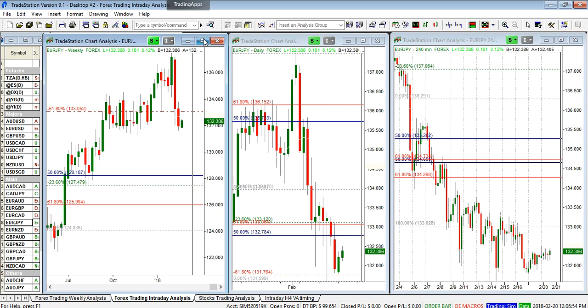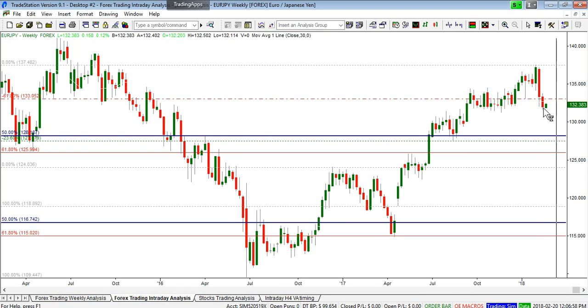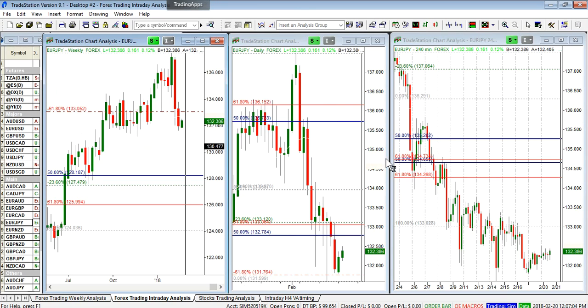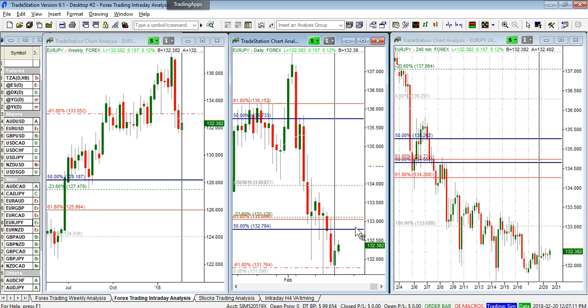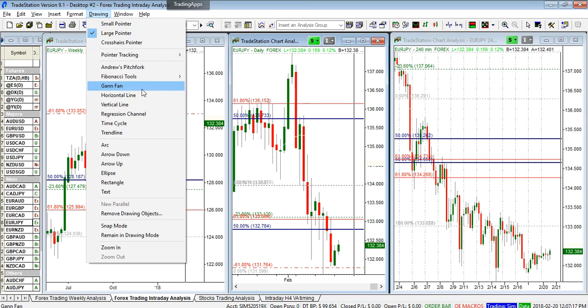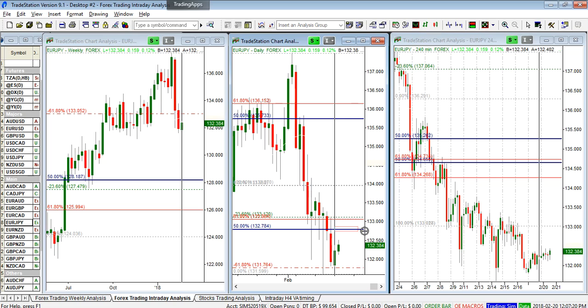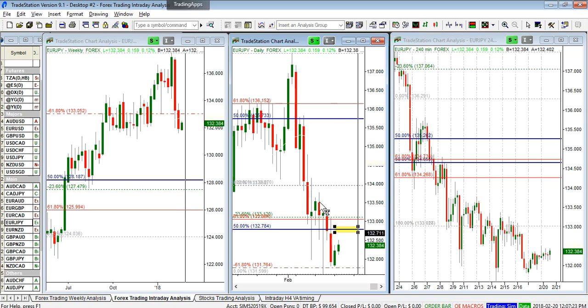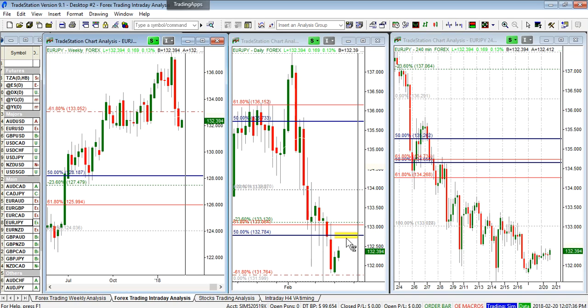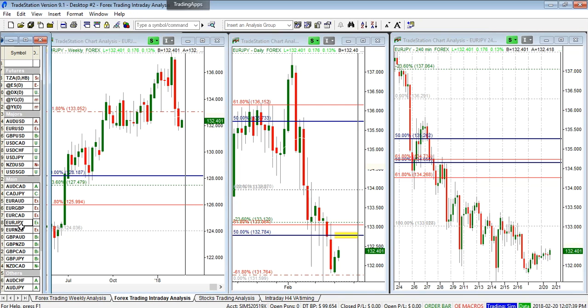Euro Japanese yen has moved lower here, printed a lower low on the weekly, and it's now correcting to find its next measure move. In yesterday's review, we identified 132.78 as a potential level of resistance, and that's still there. Holding has not been tested yet, so that's the level we're going to watch for another retest. We mentioned that this level was pierced, but it doesn't mean that it could not hold going forward, and that's a valid level, also considering how weak this correction has been so far.